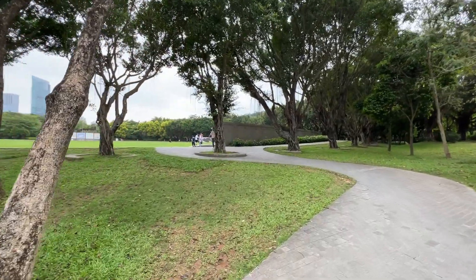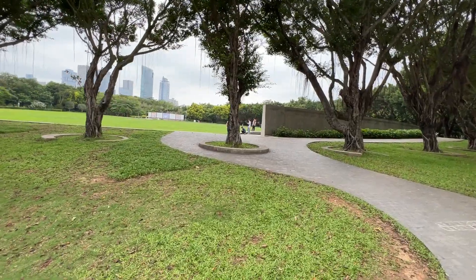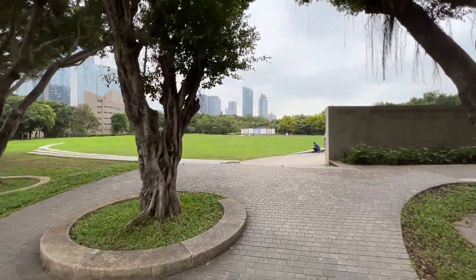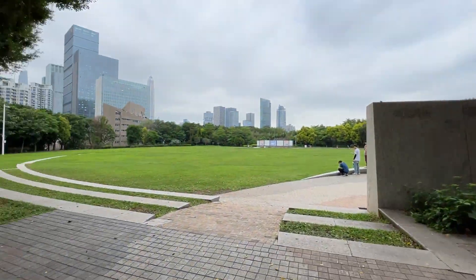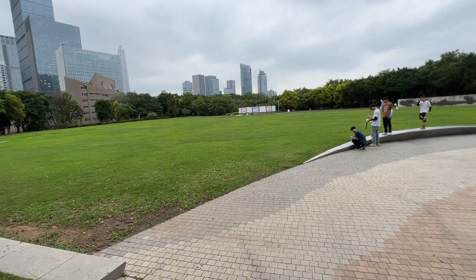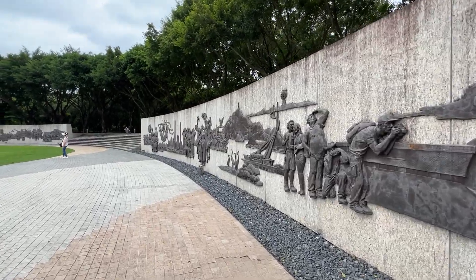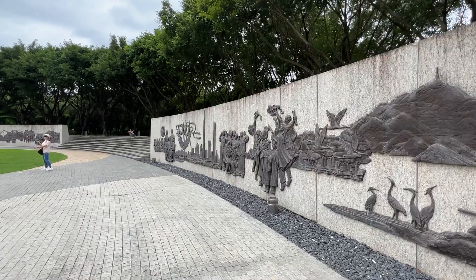In this big open area they will do events, little shows, things of that nature. I'm not really big on these areas when nothing is going on. I'll come back here on a day when I don't have the missus with me and show you my favorite place in this park — a little pathway that runs along a ridge that is so far into the jungle you don't even hear the traffic anymore.